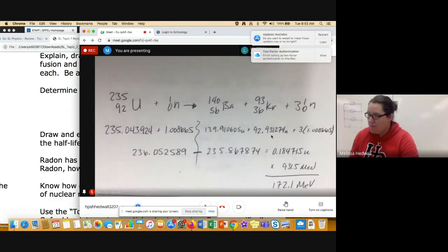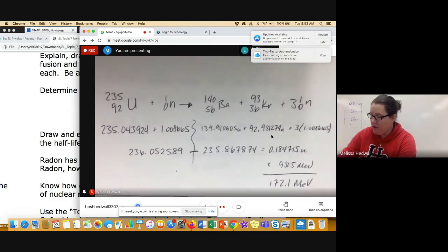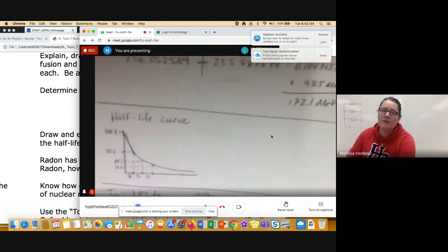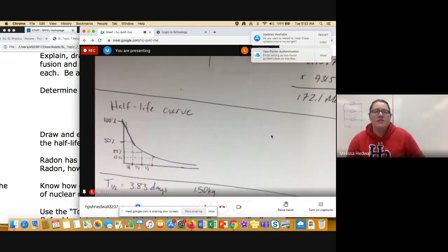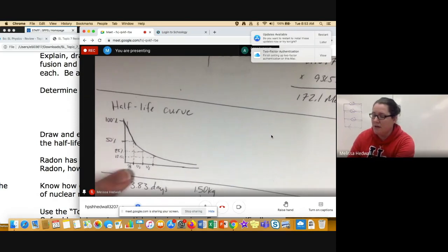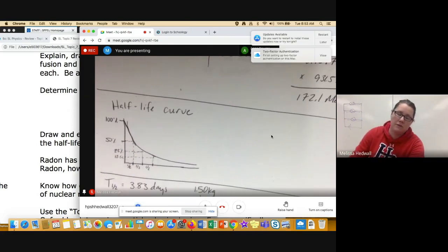All right. The next one is just asking about a half-life curve. And so being able to draw this idea of a half-life curve, a sketch would be fine. And just noting that when you go from what you start with, when you cut that in half, the same amount of time passes each time you go half and half and half. So the time between 100% and 50% is the same amount of time that goes from 50 to 25, is the same amount of time from 25 to 12 and a half. And so that would continue out.